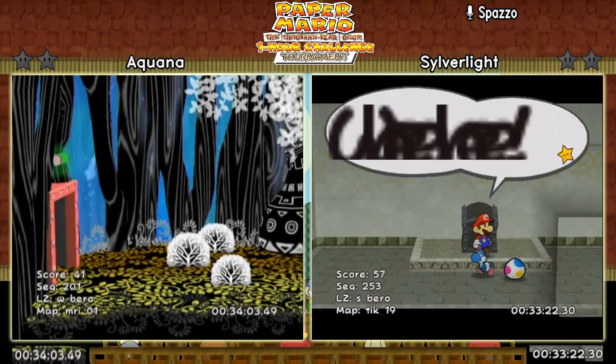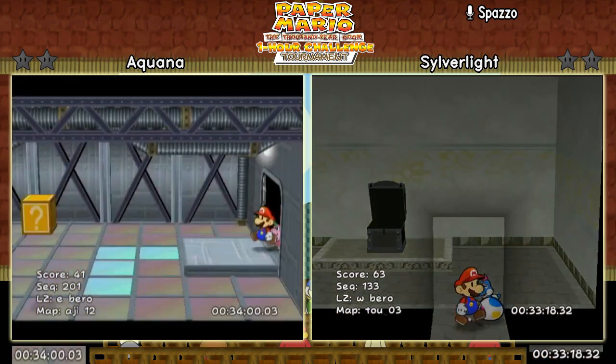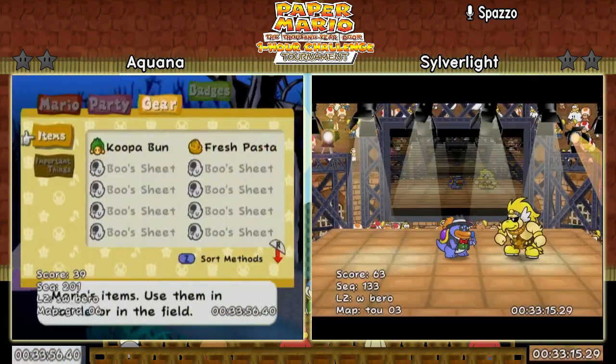They don't call me Spousal for nothing. Sylverlight getting the plane curse. Good for him. That's a nice abundance of points and gives him access to more areas.